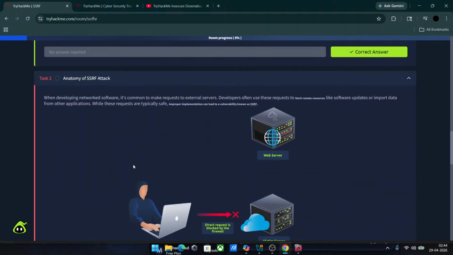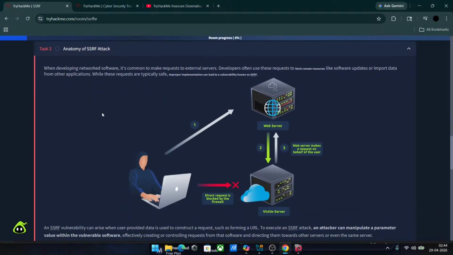Now, anatomy of an SSRF attack. When developing network software, it's common to make requests to external servers. Developers often use these requests to fetch remote resources like software updates or import data from other applications.